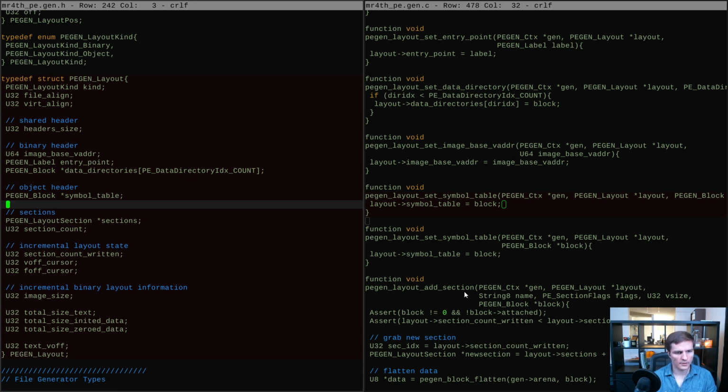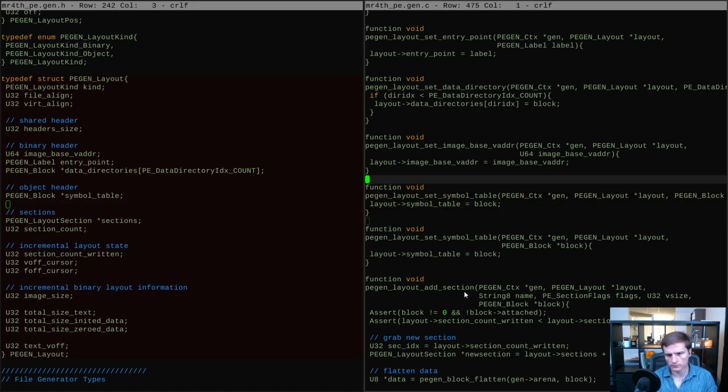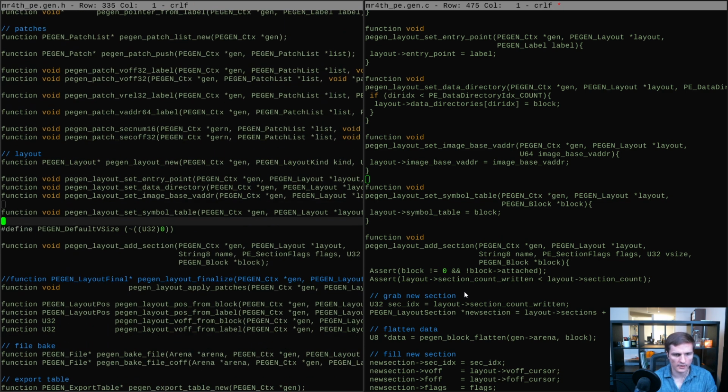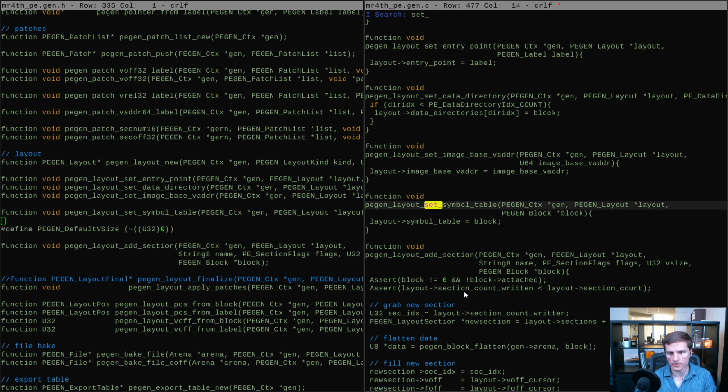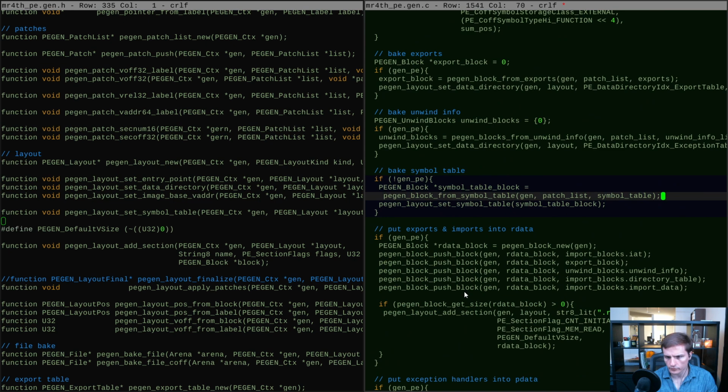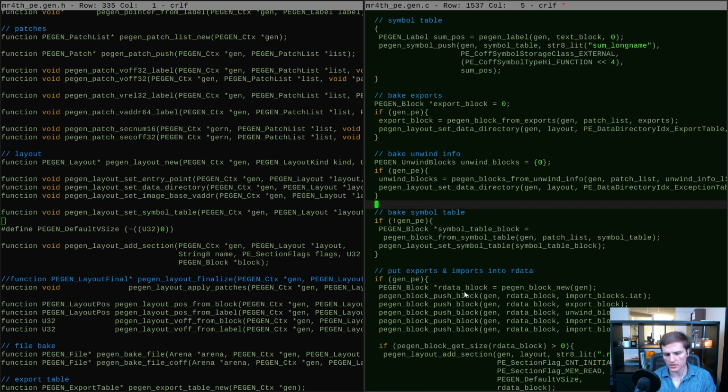Oh, you already have it. Great. I already had set symbol table. Oh, it was sitting right here. Okay, got it. Cool. So we bake it, we set it. We'll still need to actually tell it how to output that, because it doesn't set it in a data section, which is different.